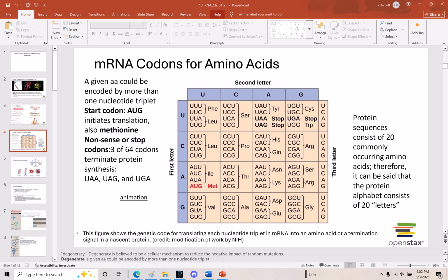All of these, serine is a good one here. Serine is coded for by 1, 2, 3, 4 different sequences, 4 different codons or mRNA sequences code for serine. Proline also has 4. Here's 2 more for serine. So notice that you can have different codes that will code for the same amino acid. So serine is coded for by 6 different codons. And a codon is just the mRNA sequence.